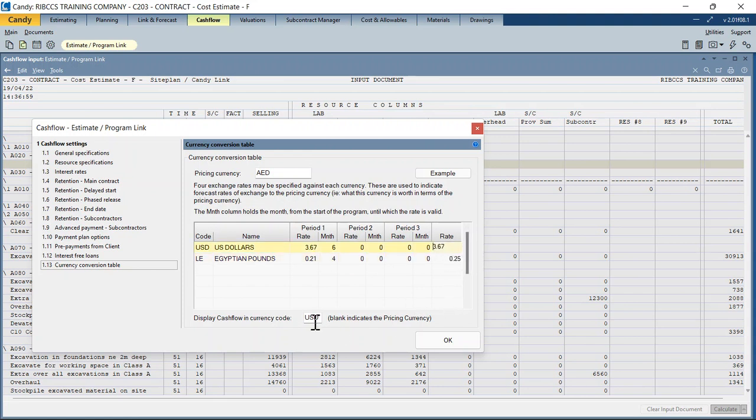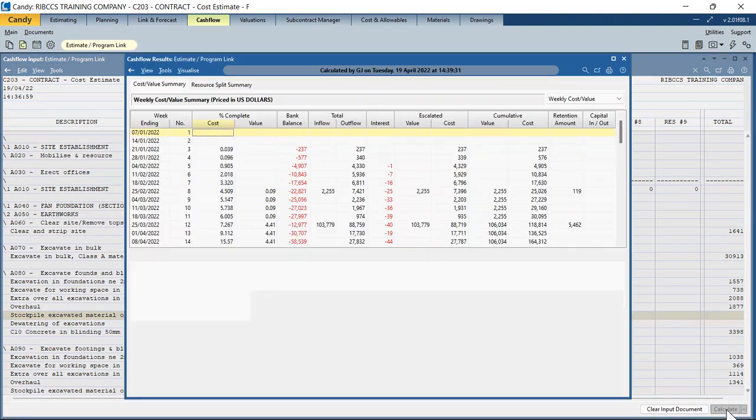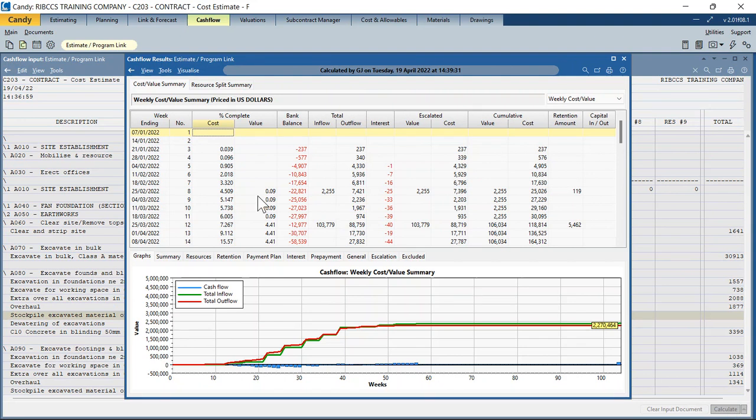So now we've selected display cash flow in US dollars. If I click on OK and click on calculate, the ins and outs for a project are calculated, and that's your result, the tabular result and the graphical result in US dollars. We've got tech notes for you to look at how to generate these cash flows. I wouldn't go into the details of generating a cash flow here, but we've got documentation and video links for you to refer to from our help center.